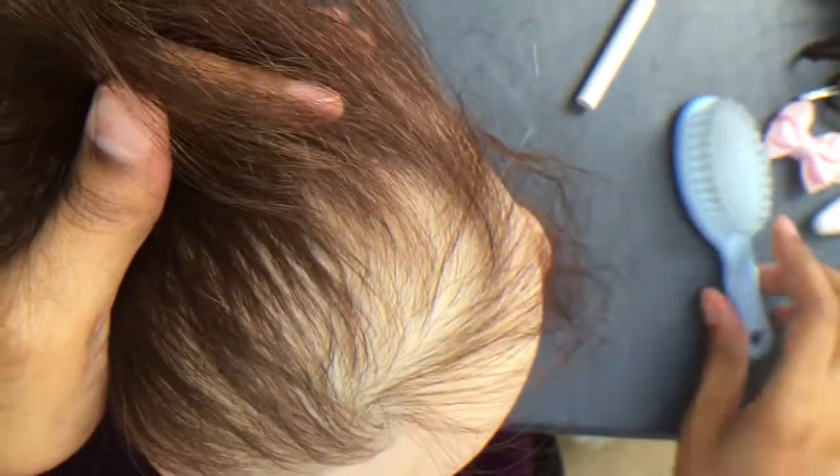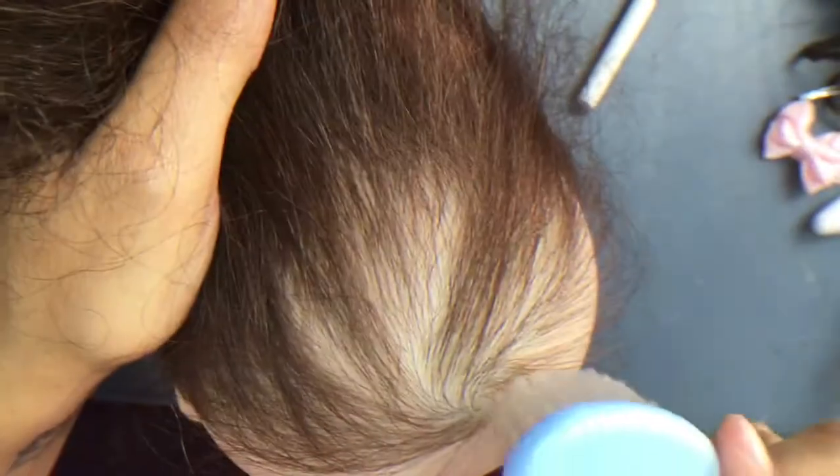Okay, so I just got the bowl out of the way so you can see a little better what we have here. So we just finished rooting the crown. So the hair will naturally fall in this nice spiral pattern. And it wasn't my intention to do a crown rooting tutorial today. That just happened to be where I'm at in this rooting, so I went ahead to show that.